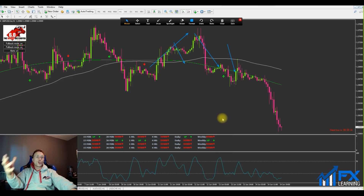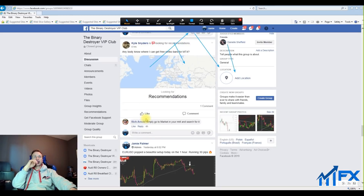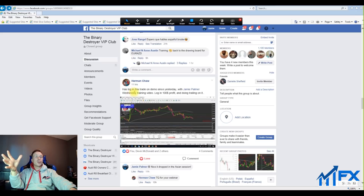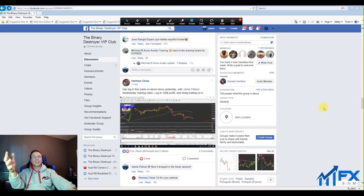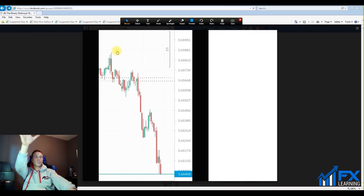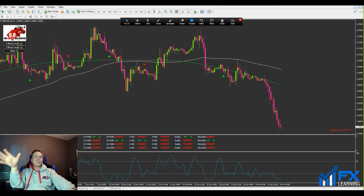Even though I did not take any of these setups, I'm pretty confident going into next week that I'll probably start to do this on a live account and see how well the actual strategy performs. I know a lot of BD members took these setups. You can see one member here who has logged this trade on demo since yesterday — this was the initial EUR/USD trade that I called. He's clearly trailing his stop loss there. Even though it's on demo, still nice profit nonetheless. Another member, Jake, also called this epic 140-pip move with EUR/USD crashing down — caught with the power move strategy.